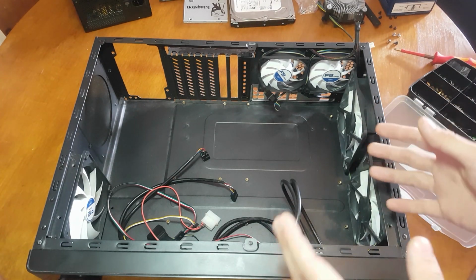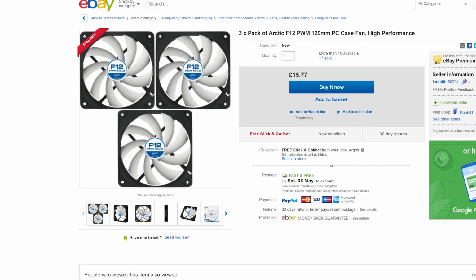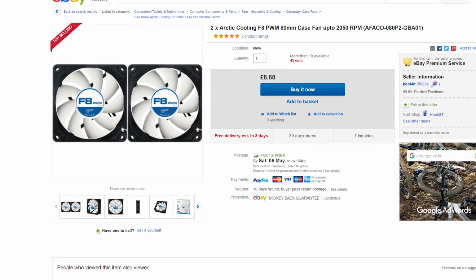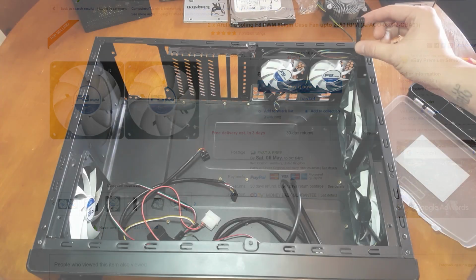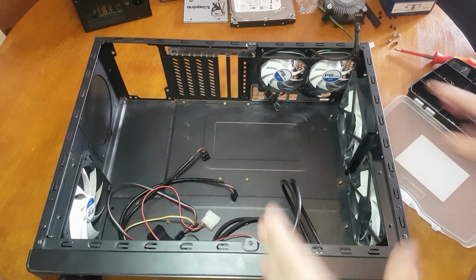Now I absolutely love these Arctic fans. They're really cheap. I think I picked these all up for just under £20. Incredibly quiet as well. I would recommend them to anyone who's building on a budget. I've also got these two both hooked up to PWM splitters. So that's the only thing that's staying.